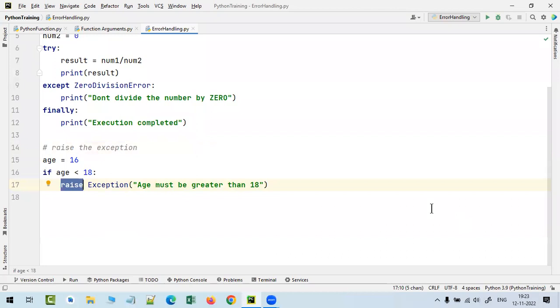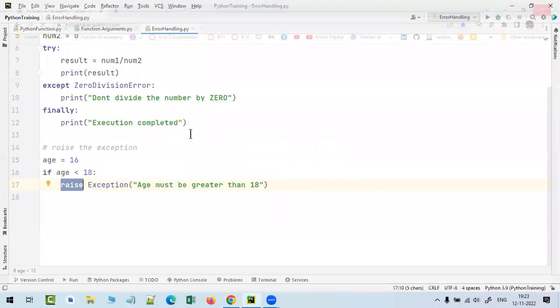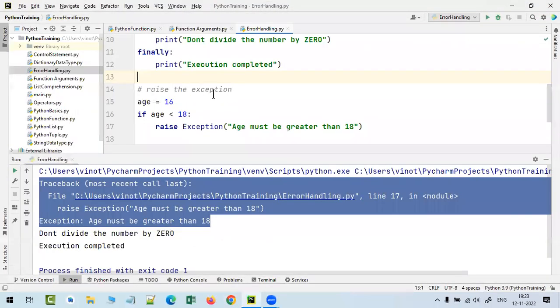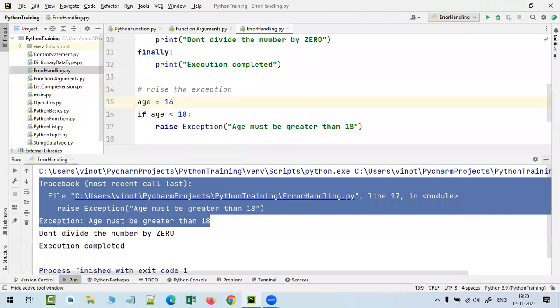With the help of the raise keyword. I think we are done. And debugging, we'll see that later with the help of the Python Robot Framework. So till now, we have fully completed all the Python part.